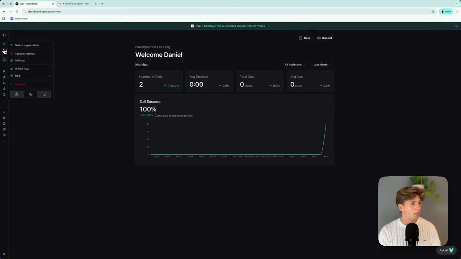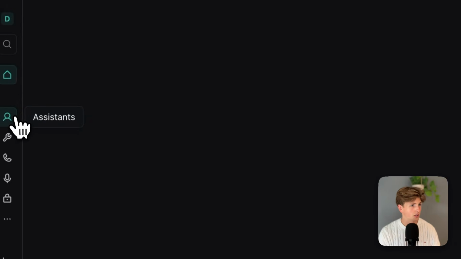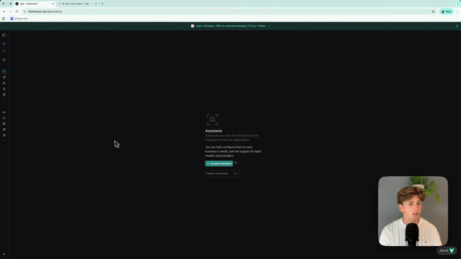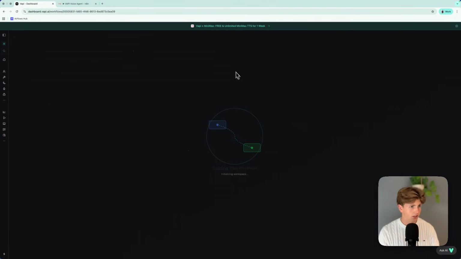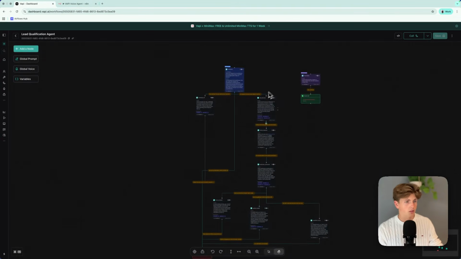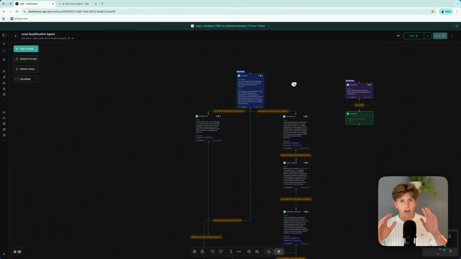When you come in Vapi, you first, of course, have to make an account. I assume all of you know how to do that, so I'm not going to explain it. Then we come to this part, assistants. You can do two things within Vapi. You can build workflows like this, a schematic, basically a drawing of what steps the AI voice agent has to perform, what options it has and what choices it has to make.